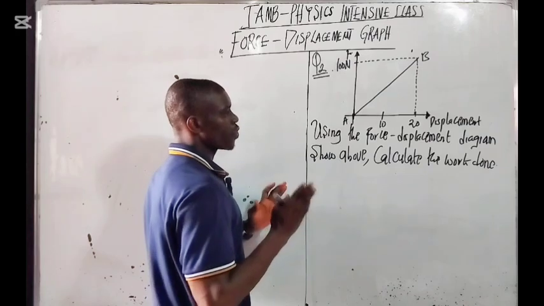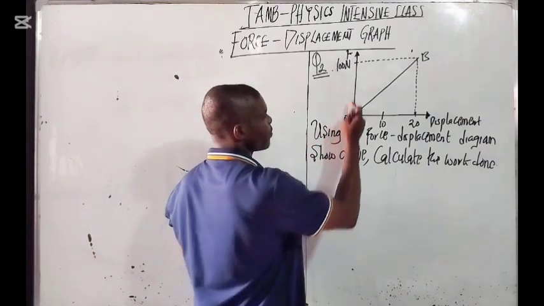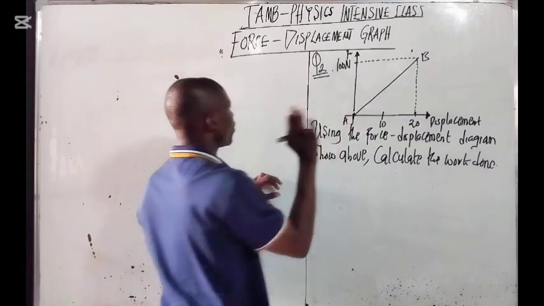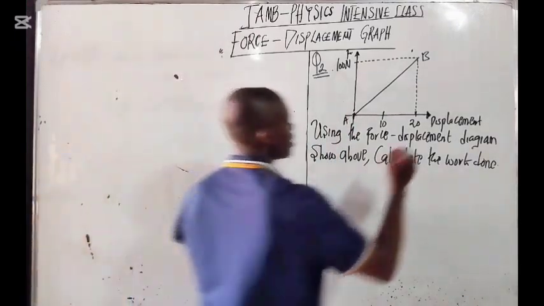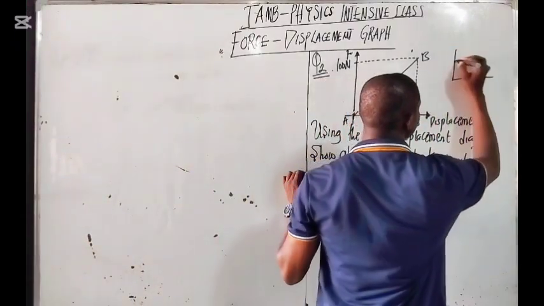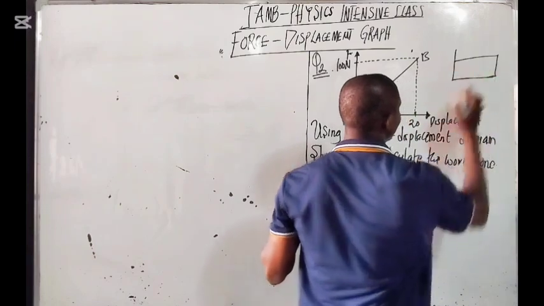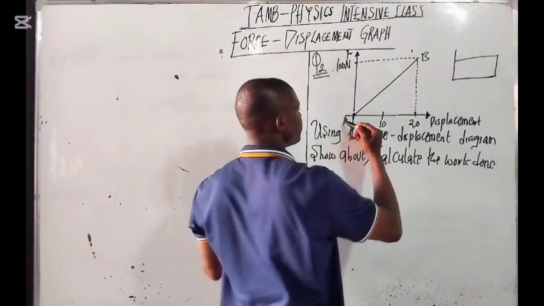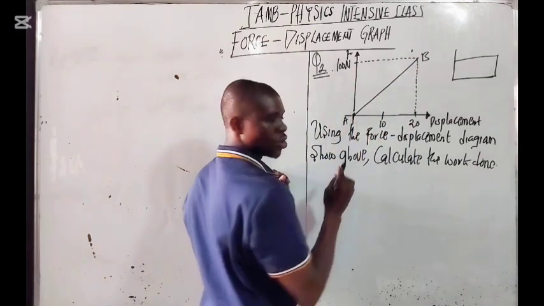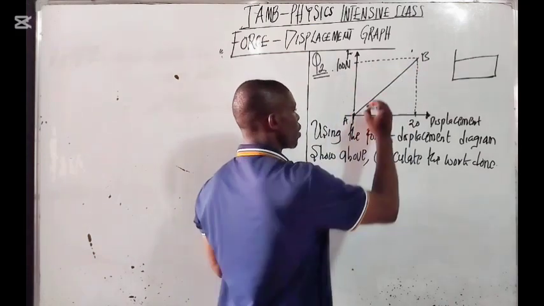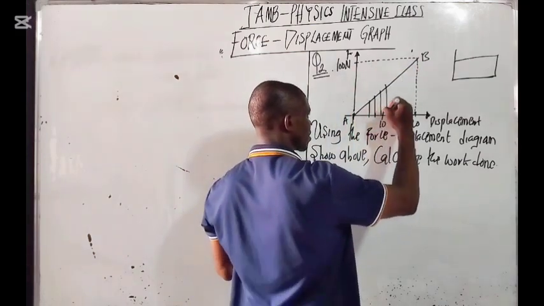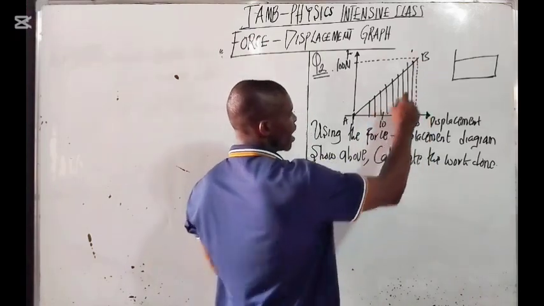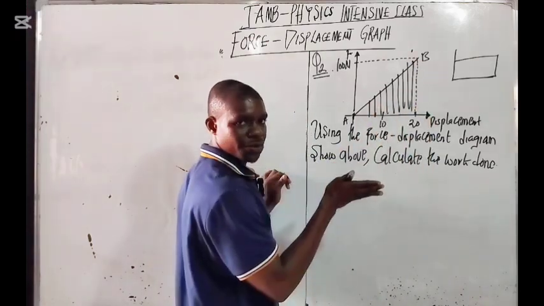Right. So if you look at it very well, you see that from here a line drops between here. Because there's a line here, if you look at the first one, the first one is just like this. That one is the triangle here. Now this line I've shown here bisects these 2 points. Just you're going to shade this side. So the shape of this one is a triangle.